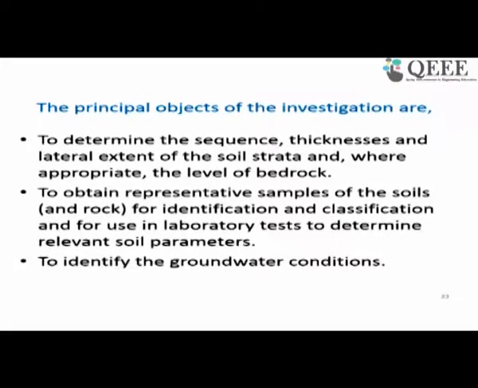Now coming to the principal objects which are part of this investigation, what exactly we try to focus on is the sequence, thickness, lateral extent of the soil strata, the representative samples of the soil or rock for identification and classification purpose, and to identify groundwater conditions. These are the main focus when you actually go by site investigation. One is the strata thickness details, then the representative samples, and then the groundwater. Three aspects which we focus during the investigation.